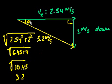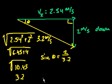So now all we have to do is figure out the angle. And we could use really any of the trig ratios because we know all of the sides. So I don't know, let's use sine. So sine of theta is equal to what? Sine is opposite over hypotenuse. So the opposite side is the y direction, so that's 2, over the hypotenuse, 3.2. So 2 divided by 3.2 is equal to 0.625.